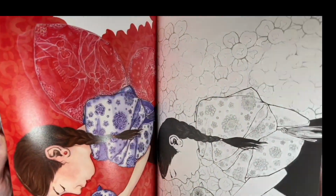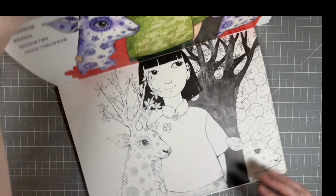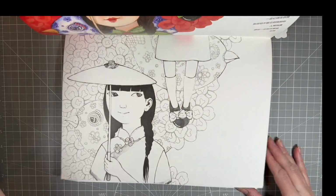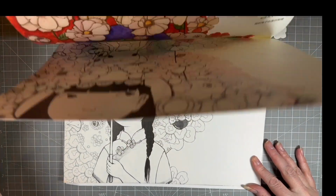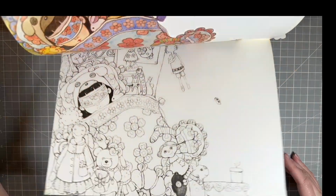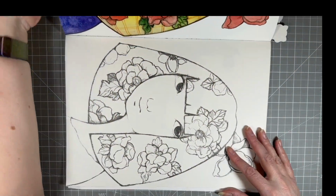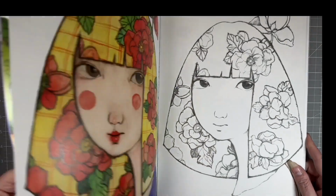Sorry, a lot of them are on the side, which is not helping you at the moment. You're guaranteed if I flip back, it'll be the wrong way again. Excuse my ruler. But yeah, it's a cute little book. It's got some beautiful, see, guaranteed, wasn't it? Beautiful pages. But yeah, I quite like to make a start in this book because it's lovely.